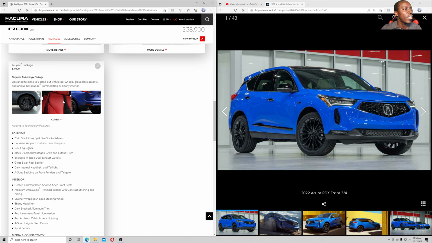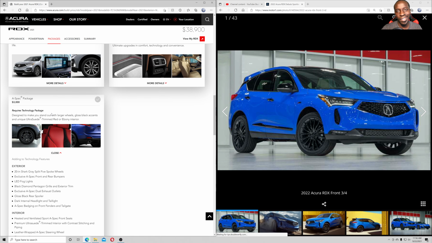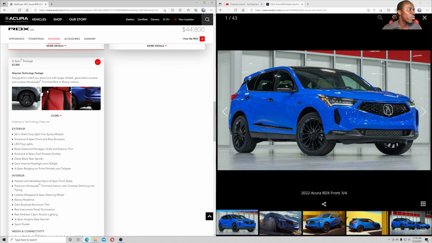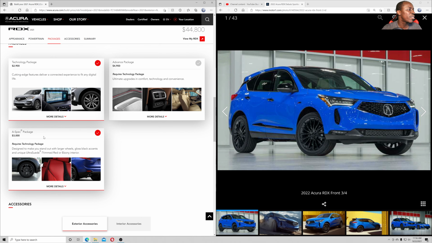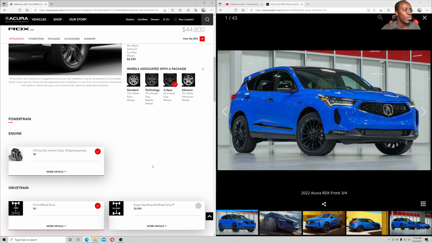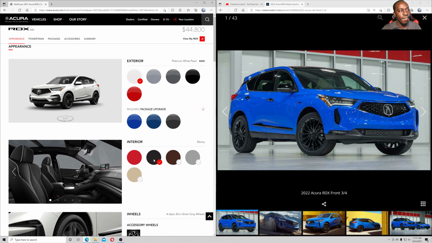It's a $3,800 price increase for the A-Spec model. So maybe, I don't know, $4,200. It could be a $500 increase or a little bit more, depending on the package that you select. Right now for the 2021 model, it's about $3,000. Oh, never mind. When you add the A-Spec package, it also adds a technology package, which is an additional $2,900. So it's $5,900. So expect to see maybe a $500 price increase here, or an additional $300 to $400, or they can just go insane and charge you a $1,000 increase for the A-Spec model. But we won't know until the final price has been finalized, because it has not been finalized yet.